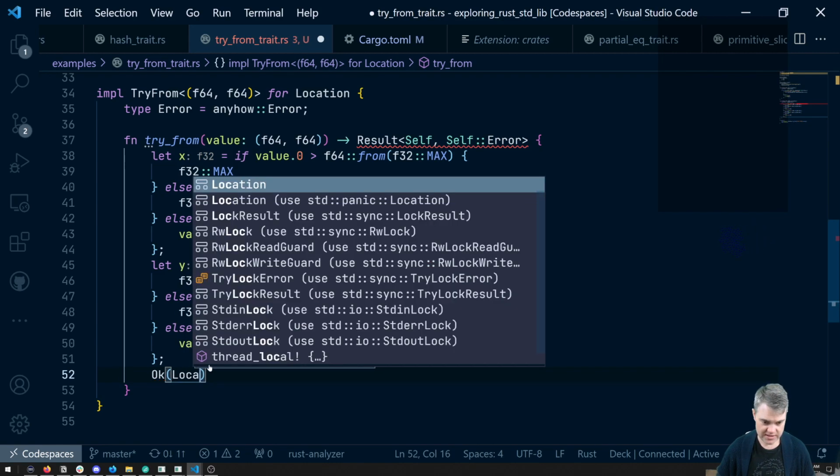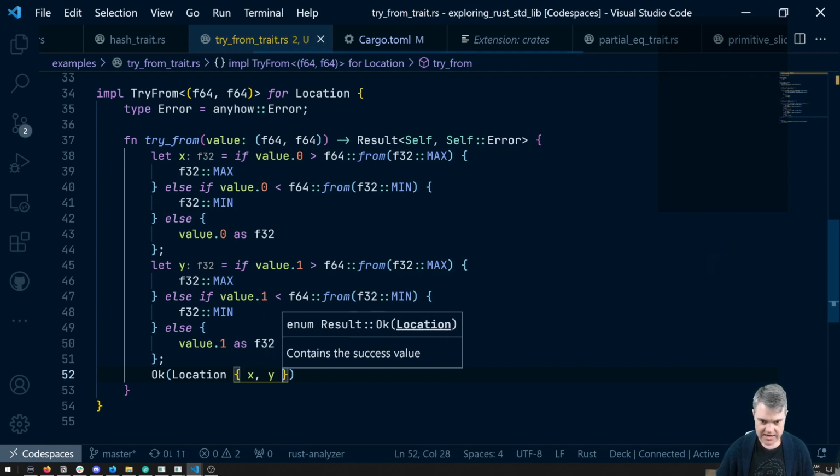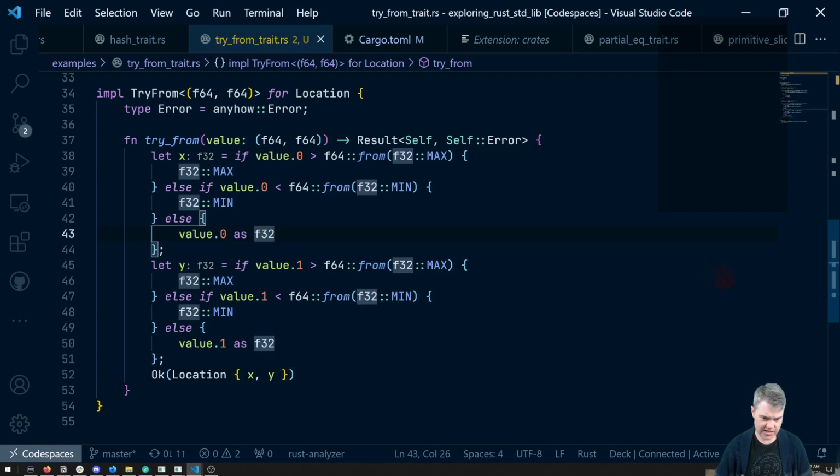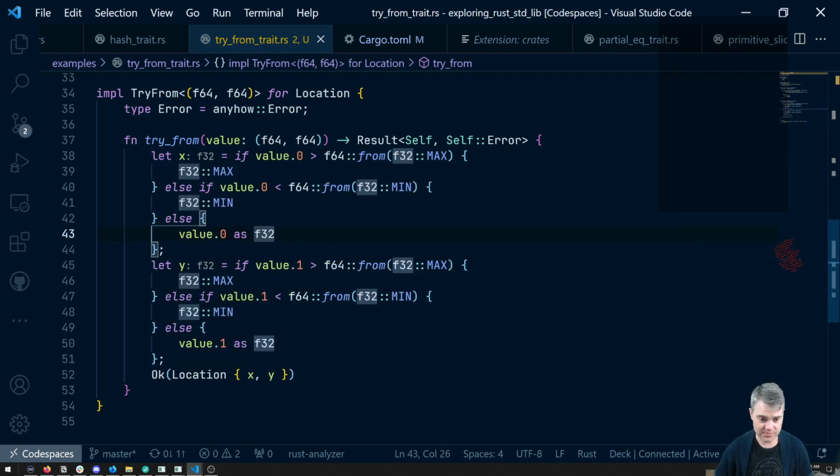And this is going to be just like the location with X and Y. Now this one can't fail, which is not necessarily good for TryFrom. Like the actual From would probably be best for something like this. We probably want to return an error here for these.